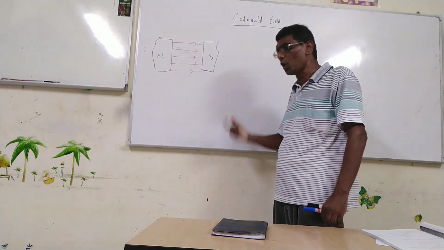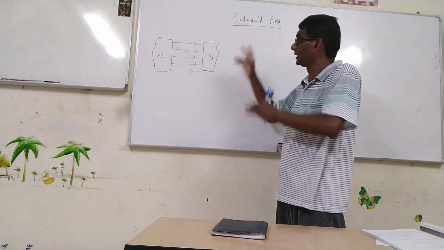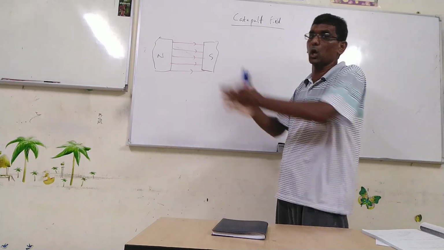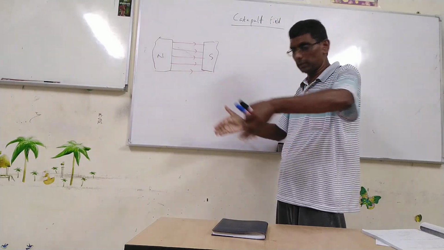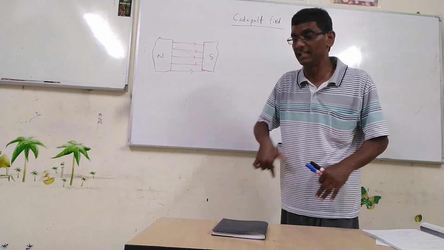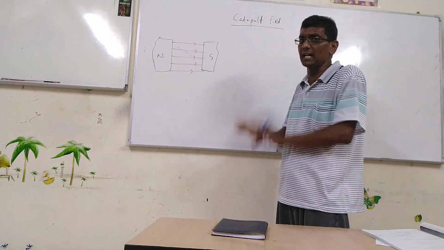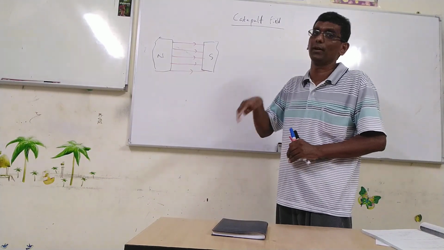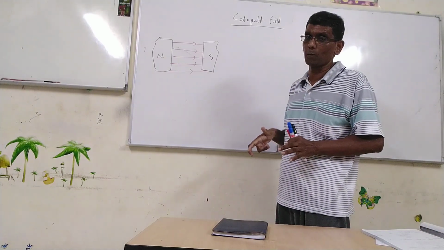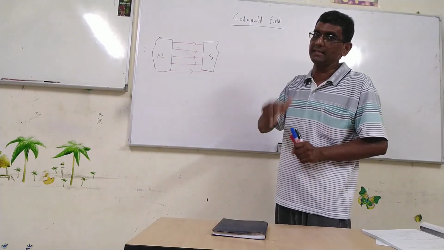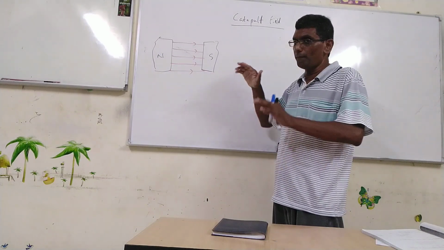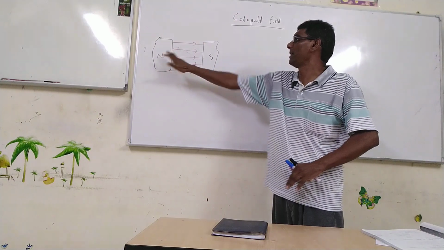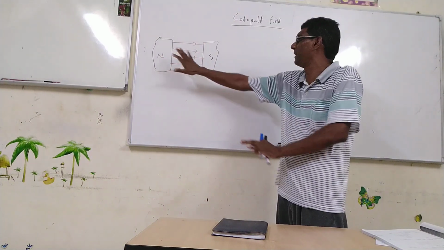Unless we switch on the current in the coil. We are learning the catapult field from the B section, the coil, the wire A, B, C, D. So you switch on the current, there's a current flow A, B, C, D. When there's no current flow, the permanent magnetic field is always there.